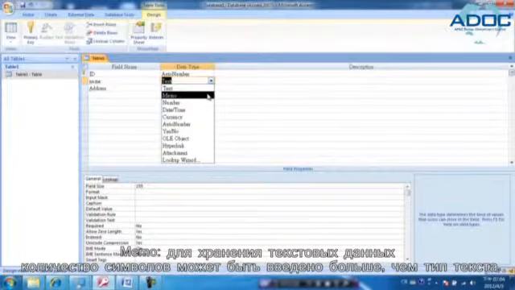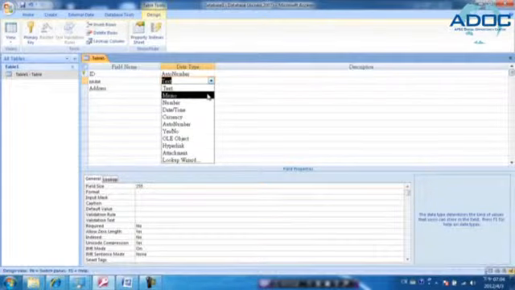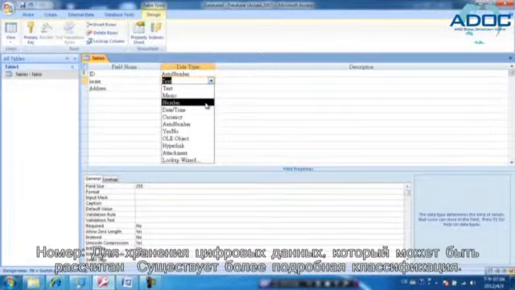Memo, to store text data. The number of characters that can be entered is more than the text type. Number, to store numeric data which can be calculated. There is a more detailed classification.